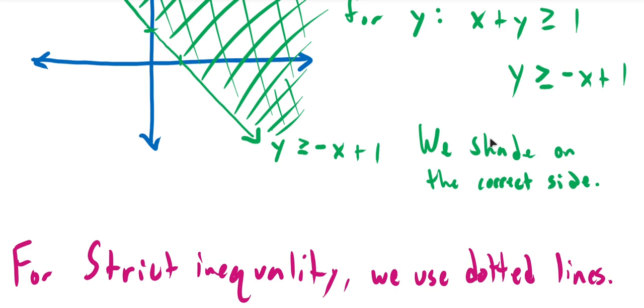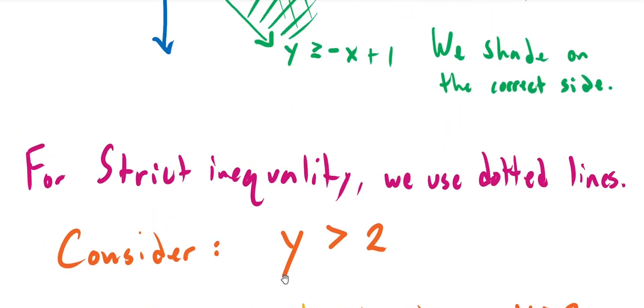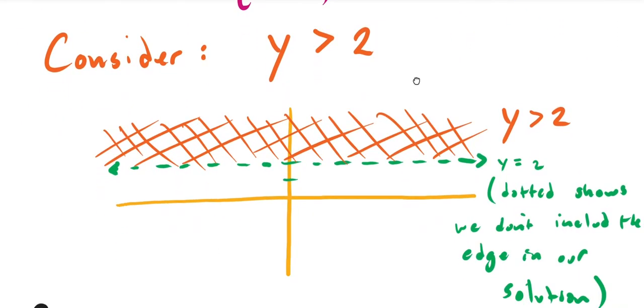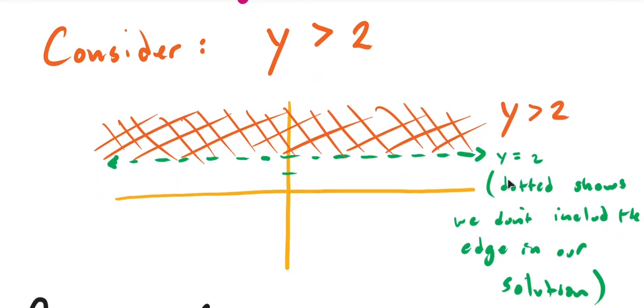So this is a non-strict inequality with an equal sign. For strict inequalities, we use dotted lines. Let's consider this example. Y is greater than 2. So if I know from context that we're talking about the xy plane here, I don't see any x's. Well, yeah, but remember what y equals a constant looked like. Y equals a constant was a horizontal line. And so now I'm really talking about just what side of this dotted line should I have? Well, consider 0, 0.